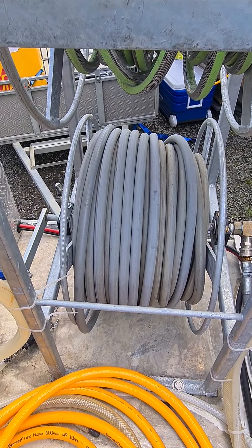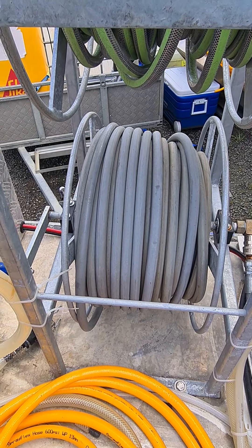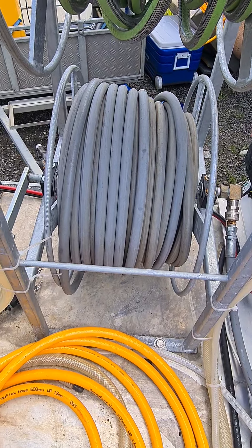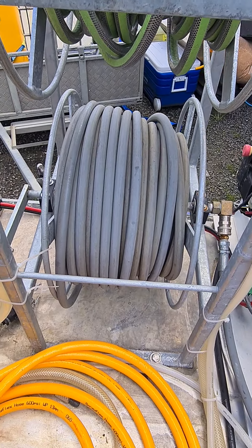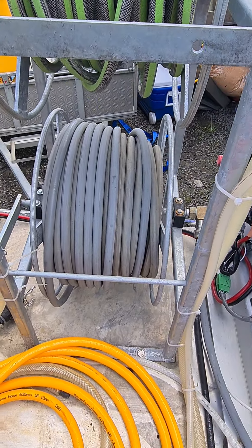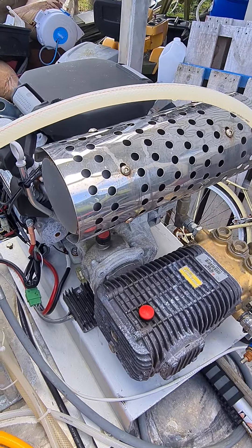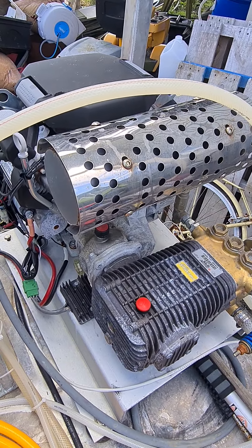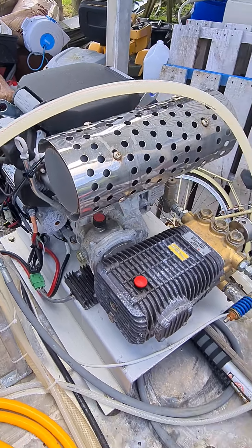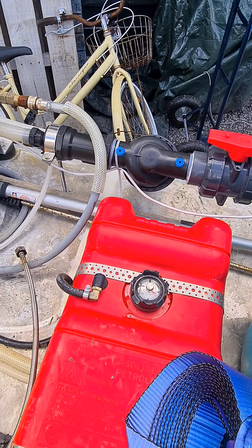High pressure — that's 60 meters on there. That's two 30 meter runs, joined in the middle. That way, if we ever have a problem with a hose, I can just swap out one hose rather than two — a lot cheaper, and I'm a tight ass. That's a 26 liter a minute at 3600 PSI, running off a GX 690. Fuel tank — never big enough. I'm sick of changing that every day, so that's going to get uprated to a bigger one.